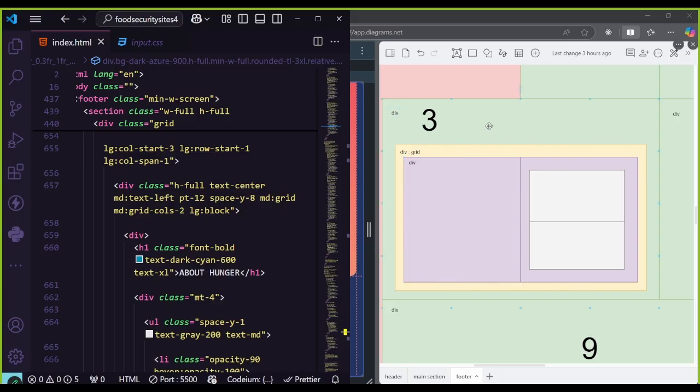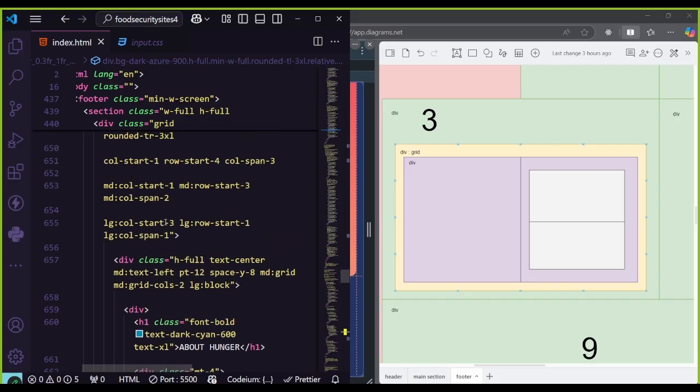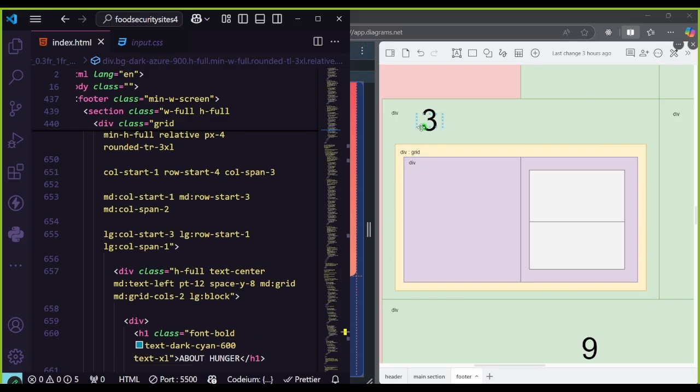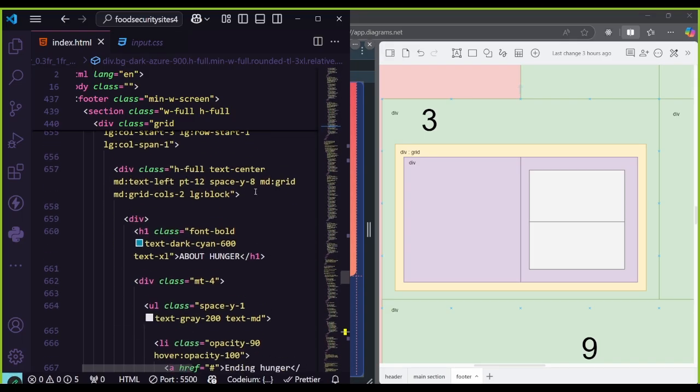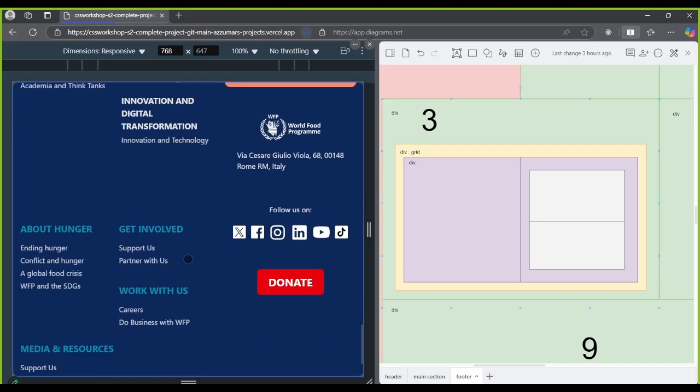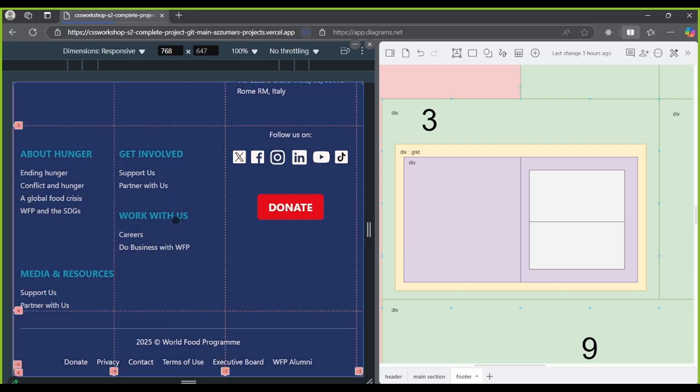Within a grid item, you can also create another grid. So in this case, there are two nested grids. I'm going to show you what it looks like. So this is how it's going to look.